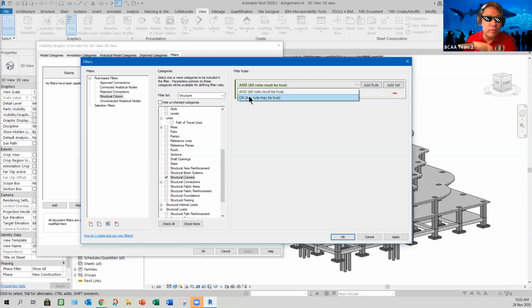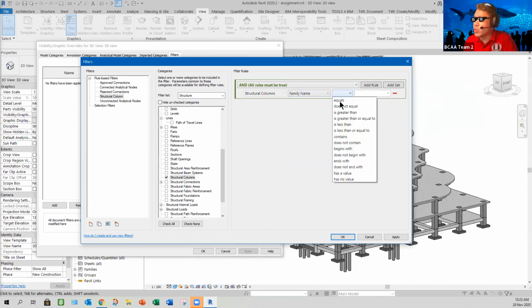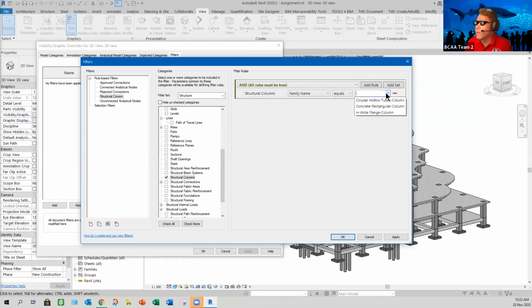This one you will go through that link video that I uploaded in your Moodle. You'll learn more from there. But now we just want to do something simple. Take it as AND. Then you select. Remember just now the name called family. So scroll down for family. Family name. Then you want it to be the same name or other things you can set. So I want it to be equal to the name I want.